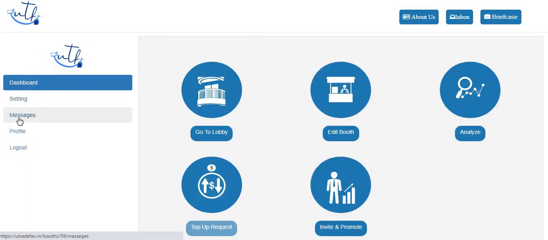Now you can come to the messages also. In this segment, whenever you receive any message, you will have a count. If you click on this message, you will be able to see how many people had exchanged their visiting card with you, how many people had asked for a quotation, and all these quotations you can reply to internally. I'm not clicking on this because it's an exhibitor's property, and that will create some problem. That's why I'm avoiding it.